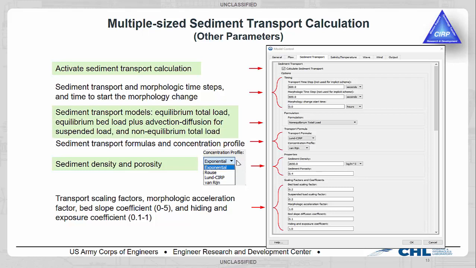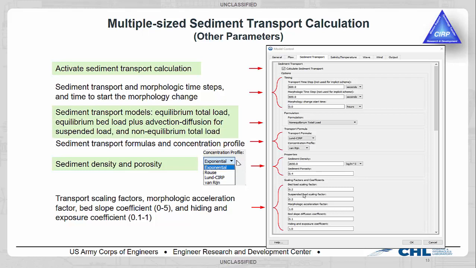You see the bed load scaling factor and the suspended load scaling factor here. In this simulation, we use 0.2. We reduced it to 0.2 because, after simulation and based on some observation data, we think 1 generates too much transport.